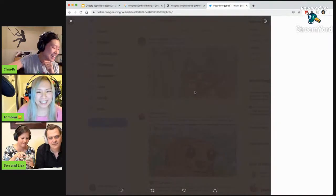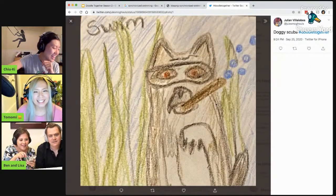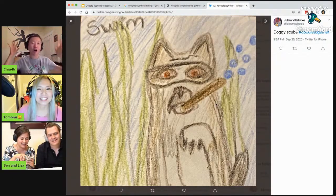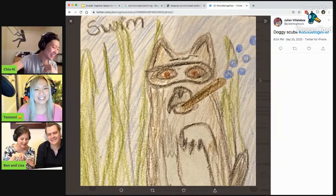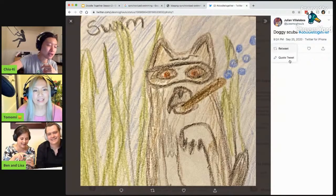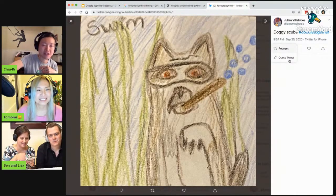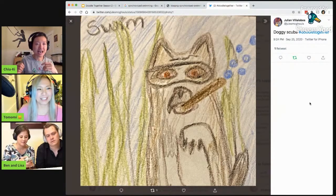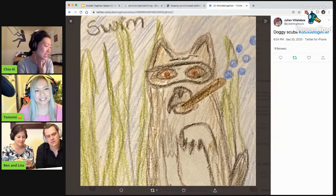Doggy sofa. That is amazing. It looks like the dog was at the bottom of the sea with this cow pose around it or something. Have you been to the Monterey Aquarium? Yeah. That's Bay Area people. They have a kelp forest. Giant kelp. It's really nice. Oh, and I love the jellyfish there.